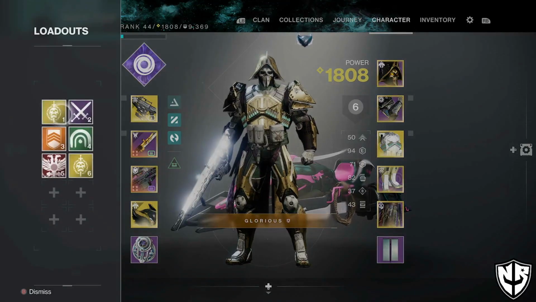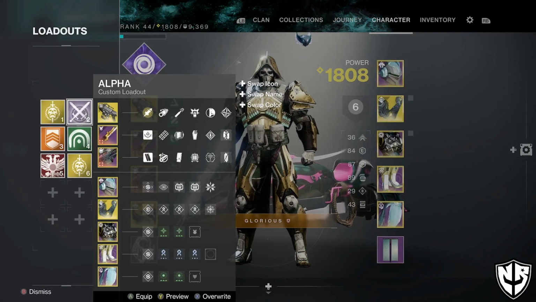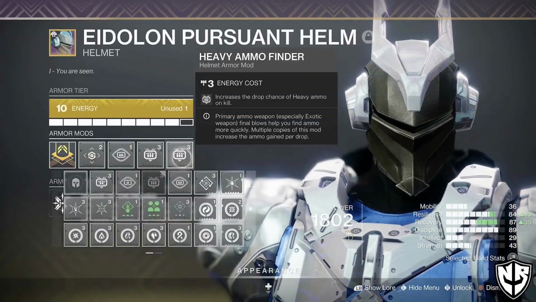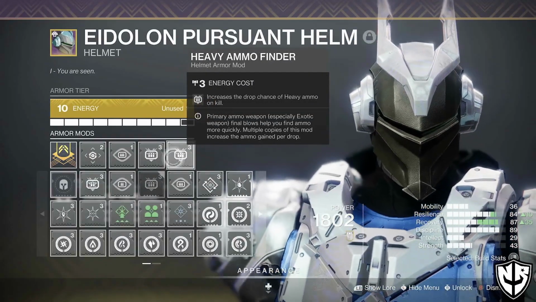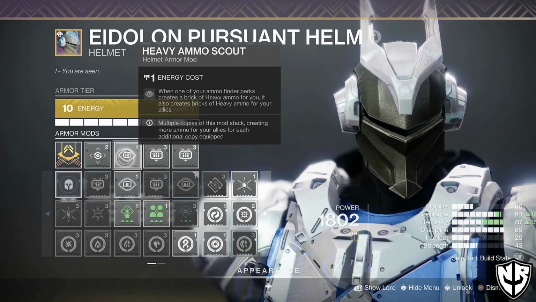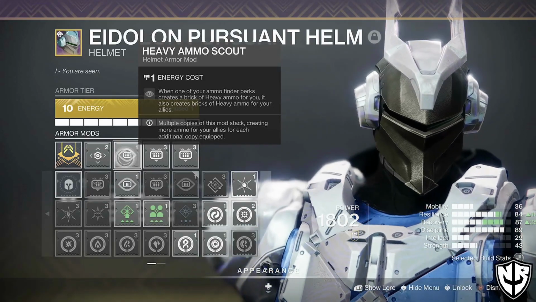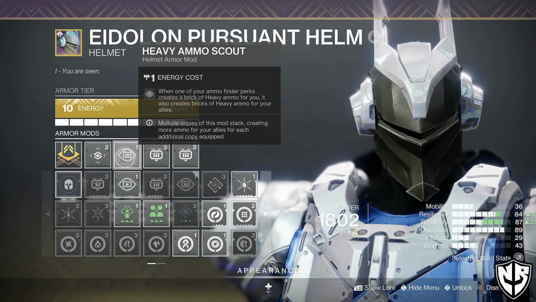And that brings us to our third and final loadout, this being the ammo generation. Let's dive right into it. Alright, for the headpiece, we're running a double heavy ammo finder. We also have an exotic primary weapon, so it should help us find ammo a little bit quicker. And then we have a heavy ammo scout. When we create a brick from our ammo finder perks, it creates one for our allies.